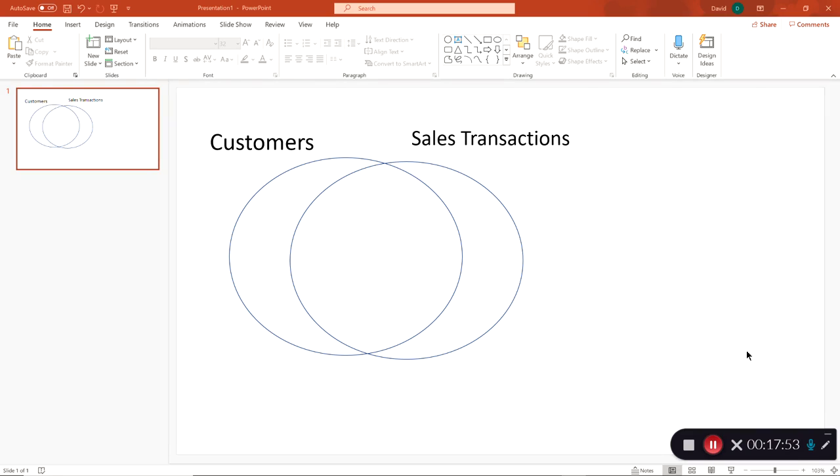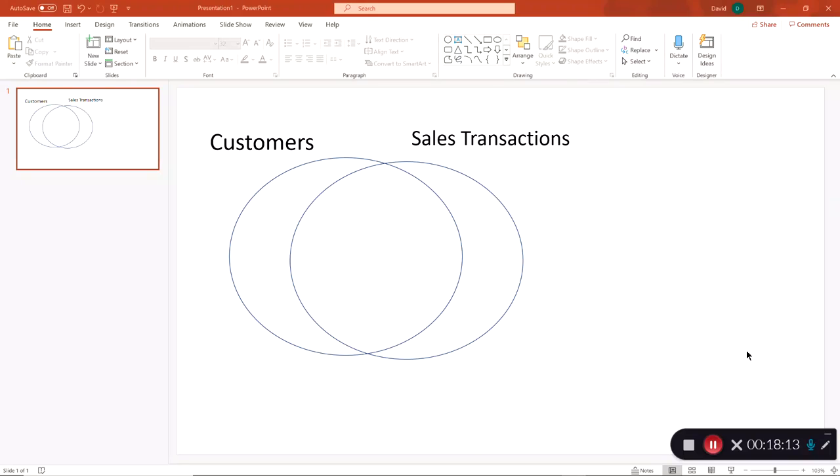Okay, and so I just created this little thing to try and help you understand the different kinds of join properties or joins we can do. If you remember back to statistics, there's a way we can represent two sets of data using what's called a Venn diagram, which is just circles.